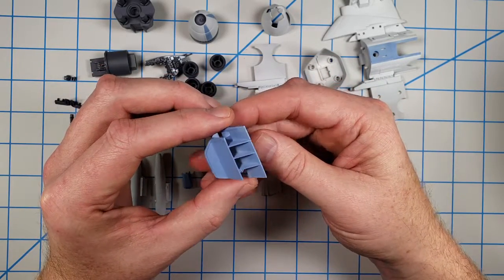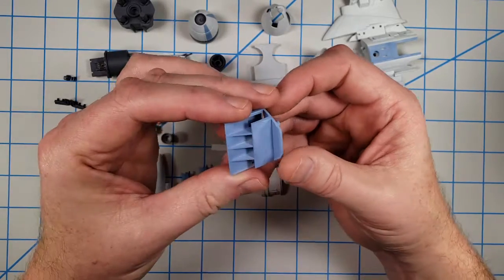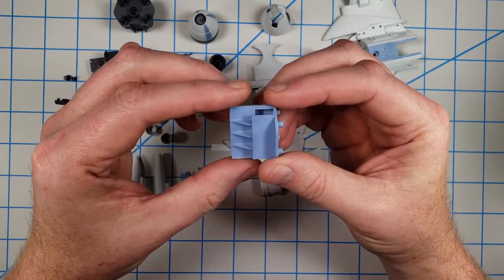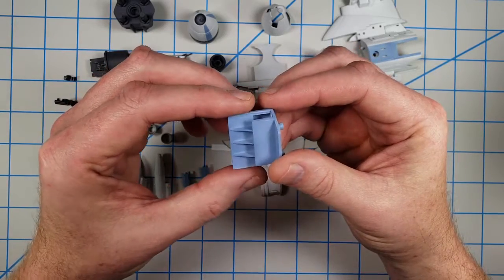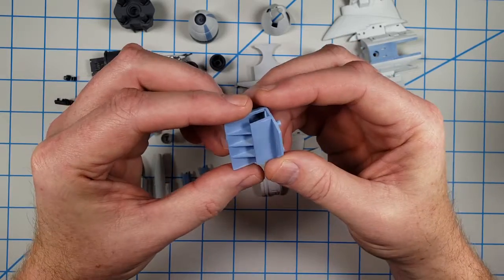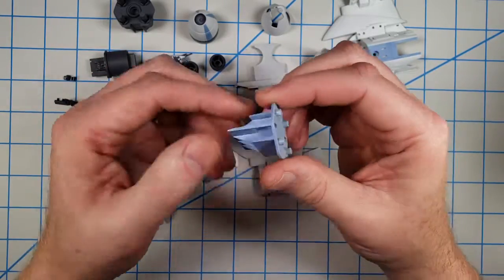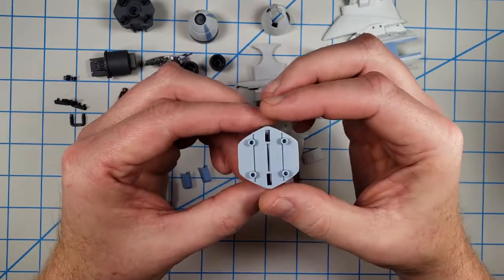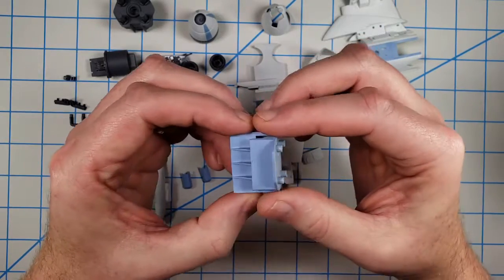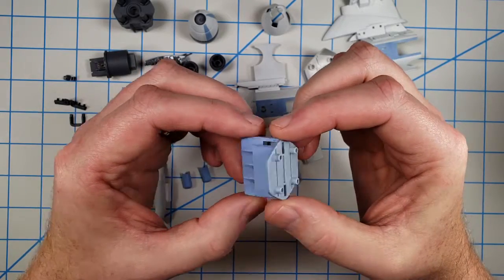If you've built World War II aircraft, it's the color that's on the underside of anything used in the Desert Air Force generally. That kind of light blue. It's got, I don't know, just maybe a hint of red or purple to it, just the barest touch. But I really like the color. This is the kit plastic color. This is a little bluer, a little more vivid than the kit plastic color.